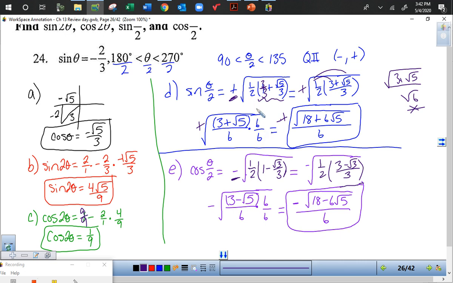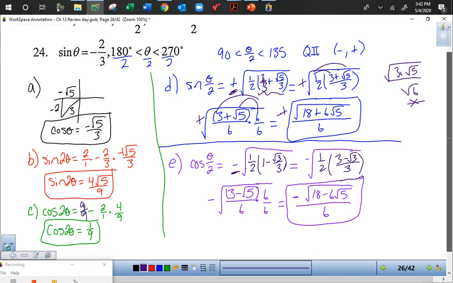Okay, so then we distribute that through. 6 times 3 is 18, and this 6 times radical 5, we just smush it. Okay, pay attention to those radical symbols. 3 is under 1, 6 is under 1, which means it's okay to combine them. But this 5 is under 2, which means you just got to put that 6 in the front there. Then we've got 6 times 6 is 36, and the square root of that is 6.